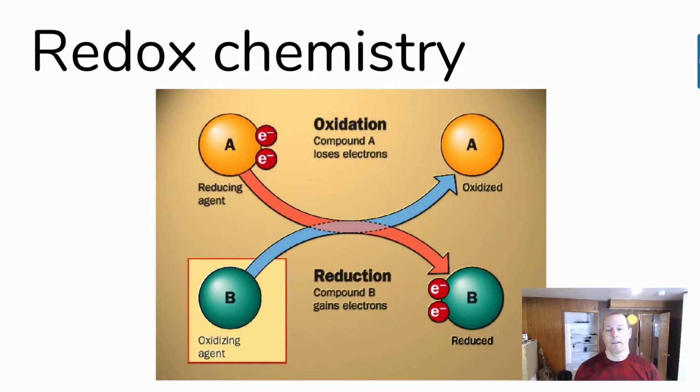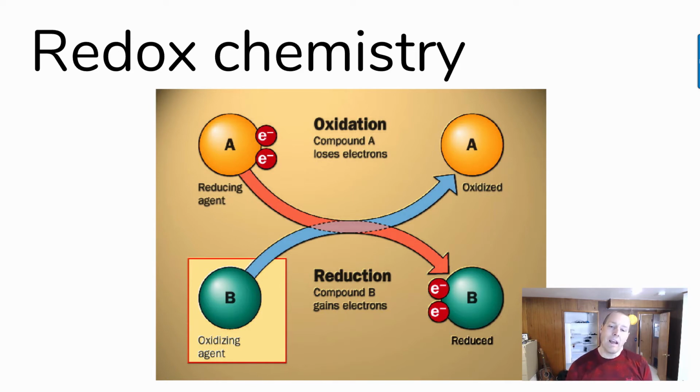Okay, so let's take a look at this slide here. We've got two molecules here, molecule A at the top and molecule B down at the bottom. At the top you can see molecule A has those two red balls associated with it with E minus in it, and those two red balls represent electrons. Molecule A is going to give or donate those electrons to molecule B. As molecule A loses those electrons and gives them to B, B gains the electrons, and doing so now has two additional negative charges.